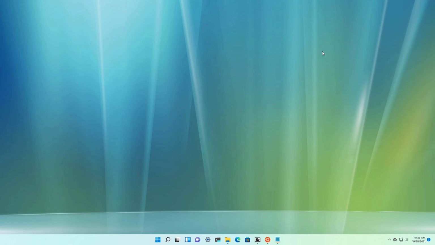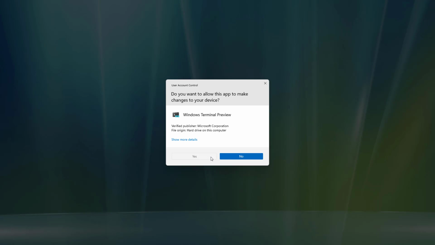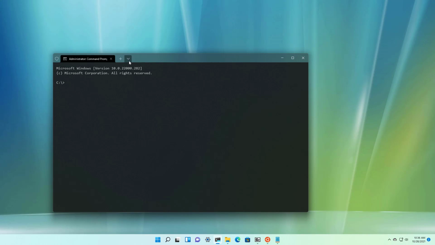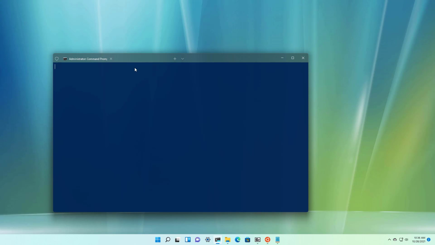We're going to open PowerShell with admin rights. I'm using the Windows Terminal, but you can use the original PowerShell command console. And you need to use the PowerShell version that comes with Windows 11, not the ones that you download and install separately, because that version is not going to work.